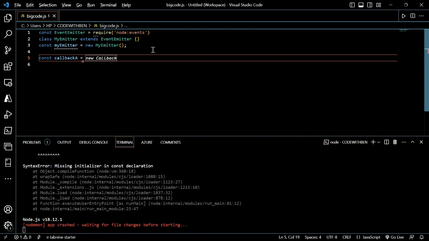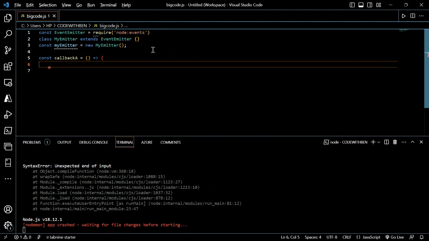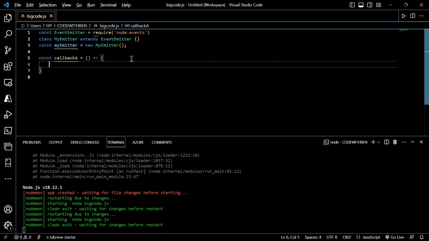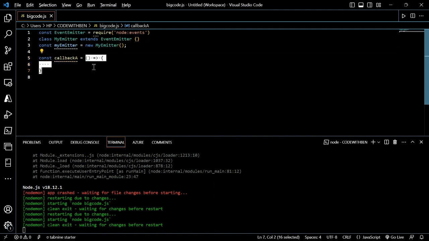Close the brackets. What I've just defined is a simple function. I've defined a variable which will hold the function, so from here to here is my function, which is assigned to this variable.